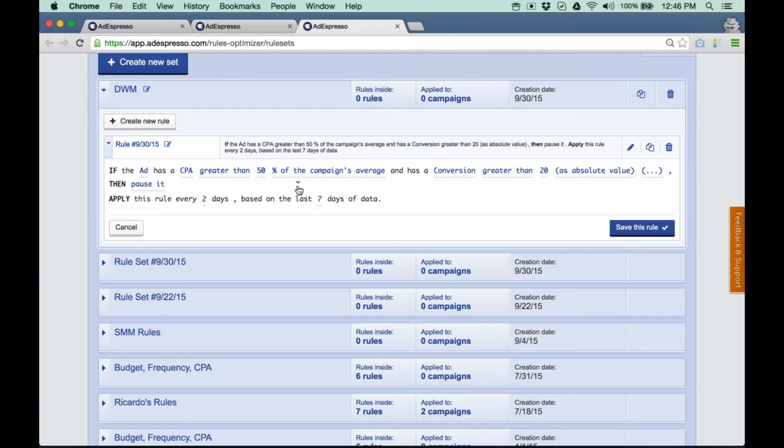So if on average this ad has been 50% more expensive over the last 7 days, and usually here I like a value between 7 and 5 days, because you don't want to stop an ad just because maybe it didn't perform well for a single day or maybe during the weekend. You want to base this decision on a good data sample. So at least 5 days.